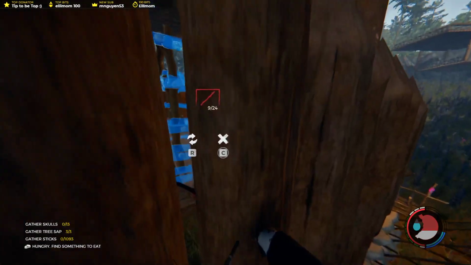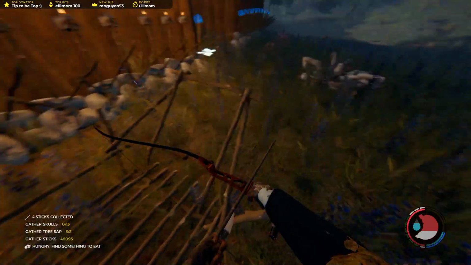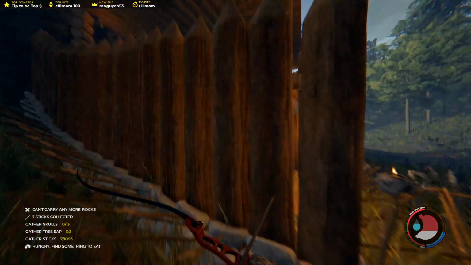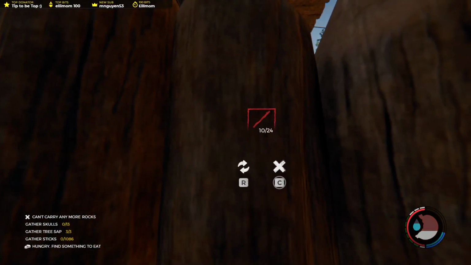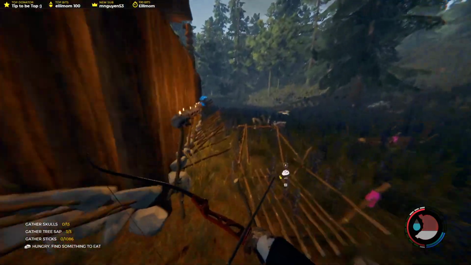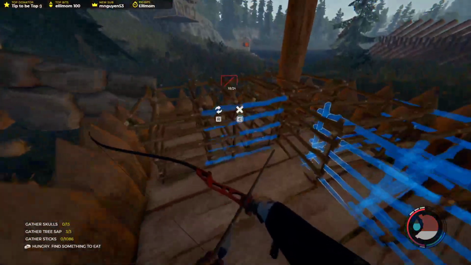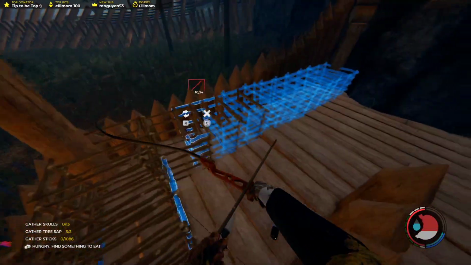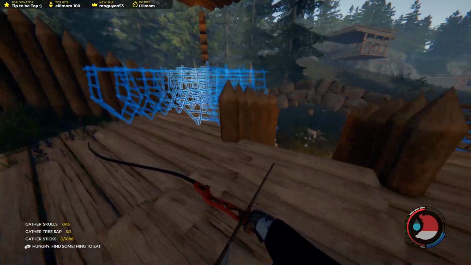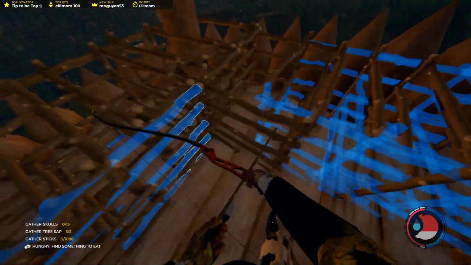Don't want to be doing is putting sticks into these. It's C though instead of E. Alright. Oh, bit of frame rate drop then. I'll do some out here. Wow, that is just gonna be full. Dear. Now I'm not gonna be able to see anything, it's just sticks.